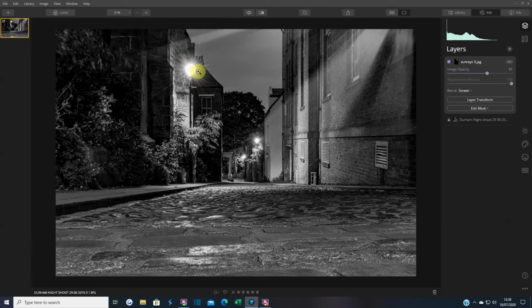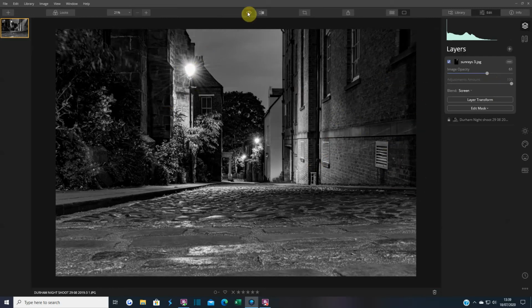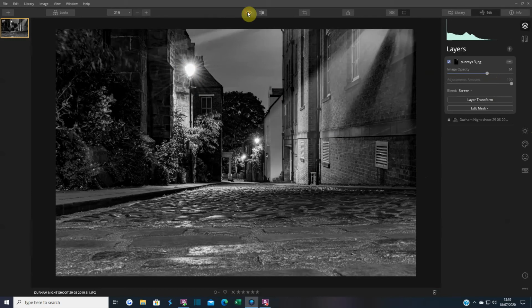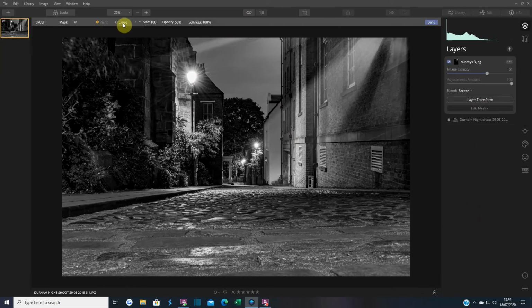It just gives you the impression that there's another light here. You know what I mean? And takes the darkness off that building, so there's just a little bit more brightness there. But like I say, I'm just going to get rid of that one. So edit mask, brush, go over to erase. Opacity is 100%, so it'll take it out 100%. Smoothness, and we'll take smoothness down to about 10. Take it to 10 at least, then I know. And then we're just going to take that out straight across.